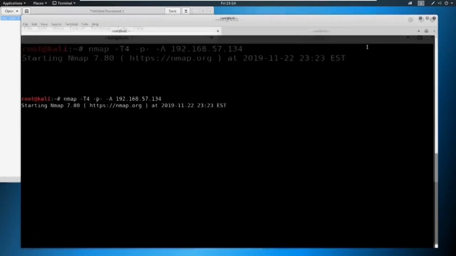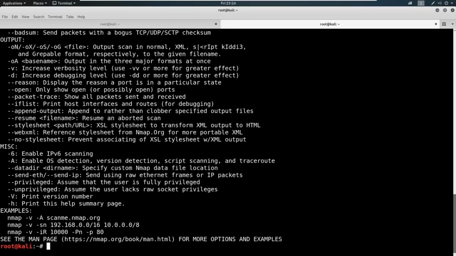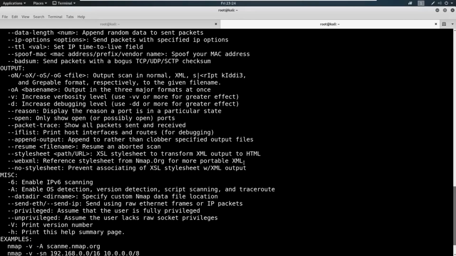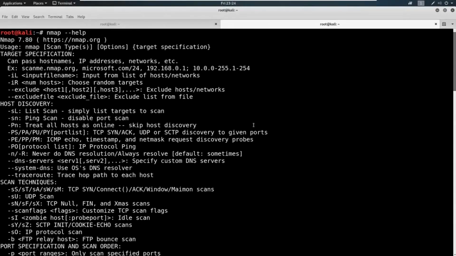And now we're scanning. So from here, what we're going to do is take this, and I want to run nmap again with the --help. And I want to talk through some of these settings in here so that you understand fully what we're doing. Now, --help is always great, as I said before. Man pages are good as well. But let's talk about some things here.